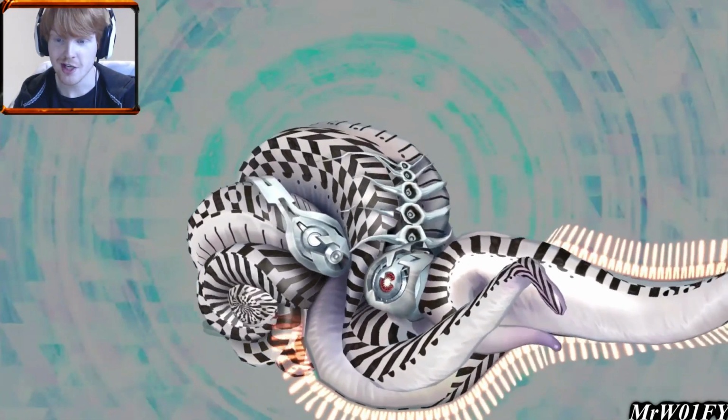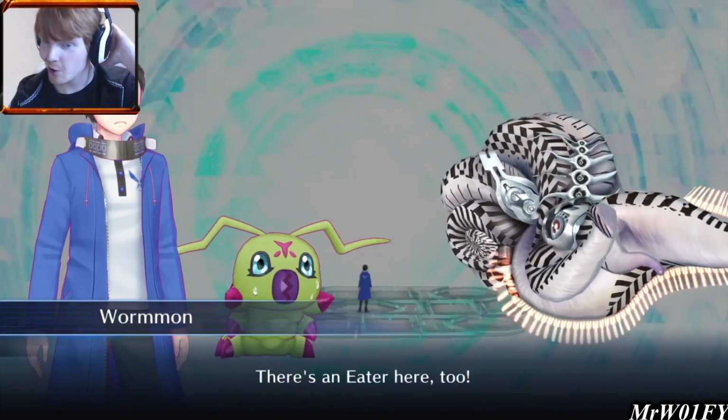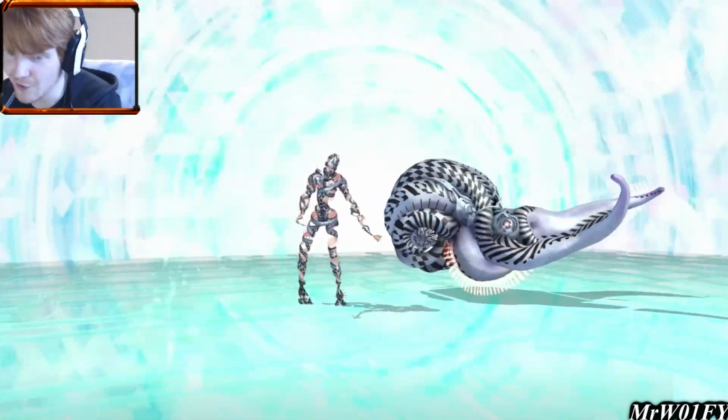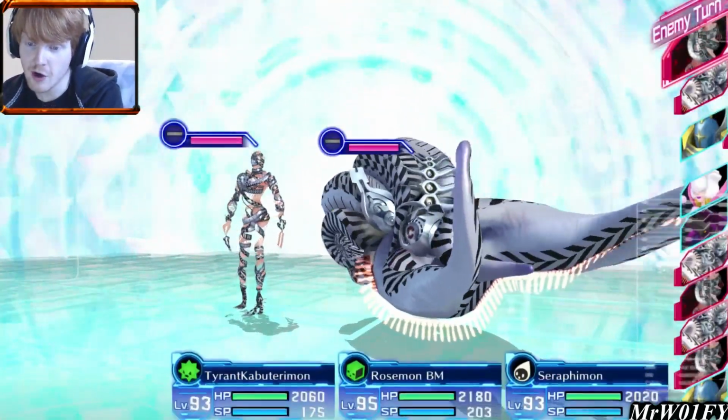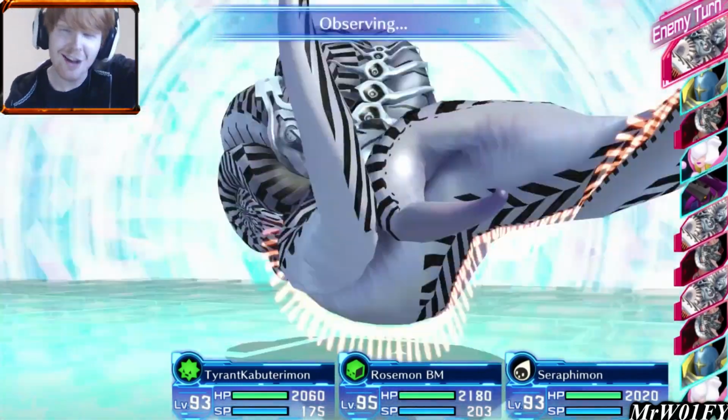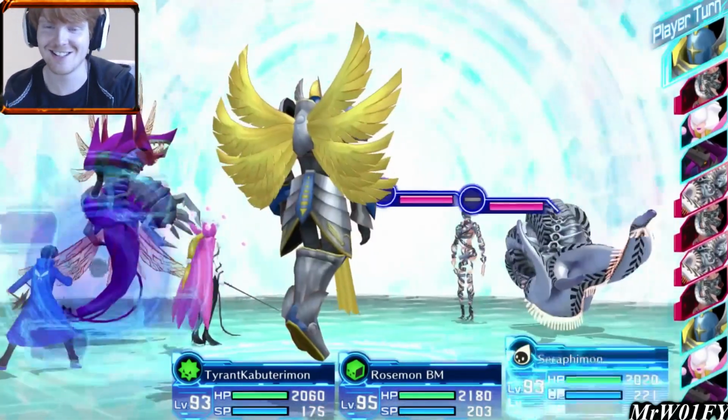Uh-oh. Wormmon sends something. Here we go. I thought we were going to have some sort of fight in here. We have to protect this area. Take it out. Here we go. So we get to see some action for the first time this ep. We got a double fight. We've got a little slug, and we've got one of the tall walkie guys. I'm pretty sure they have proper noises. Get the fuck out of here with your fucking texture.